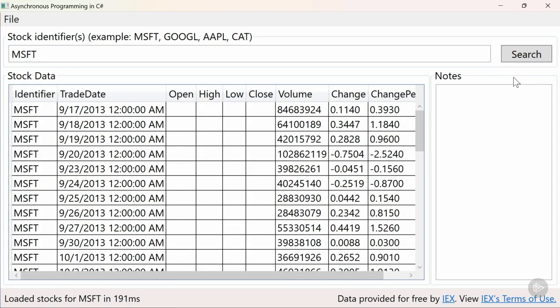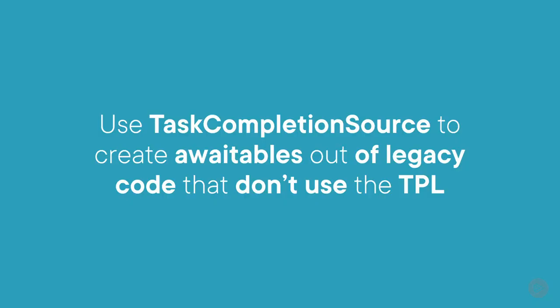And will you look at that? It worked just as well as it did before. This shows you that you can use the task completion source to introduce ways of working with background threads or even event-based asynchronous patterns, but consume that like the tasks that we've come to really like.